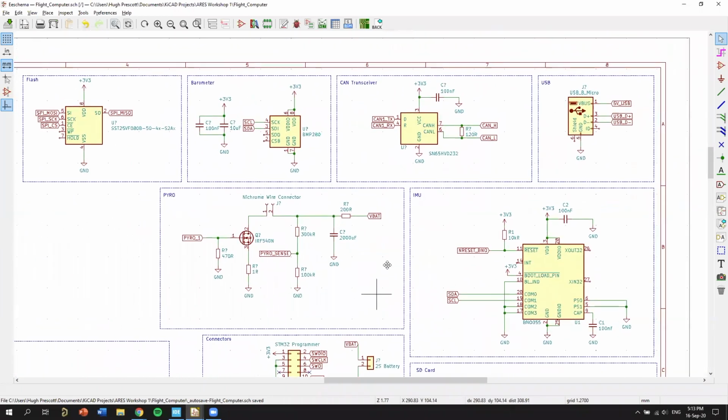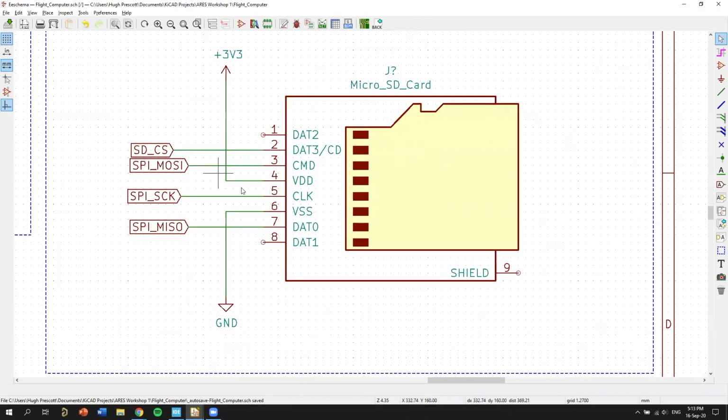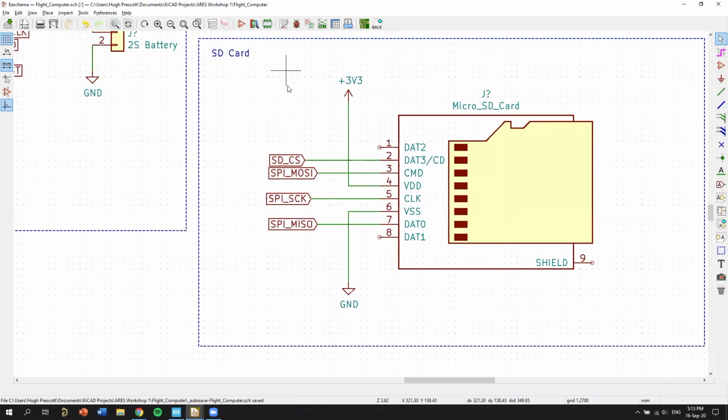And so the other thing I did from last week is I actually looked up how you hook up an SD card over SPI. So SPI is just one of the protocols that we use. And there's two ways you can approach SD cards as well. You can either use the SDIO protocol, which is the standard for SD cards. Apparently, that protocol isn't very widely known or published in any way.